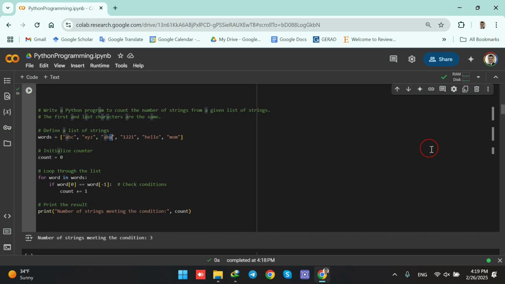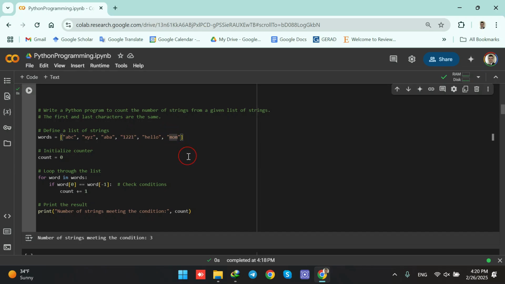Okay, so I would like to count the number of strings that have the first and last characters the same. This is the first one, this is the second one, and this is the third one. In the output, we see that there are 3 strings in my list that have the first and last characters the same. When I run the code, I would like to get this number. So the number of strings meeting the conditions is 3, meaning I have 3 elements in my list that are strings whose first and last characters are the same. So 1, 1, M, M.